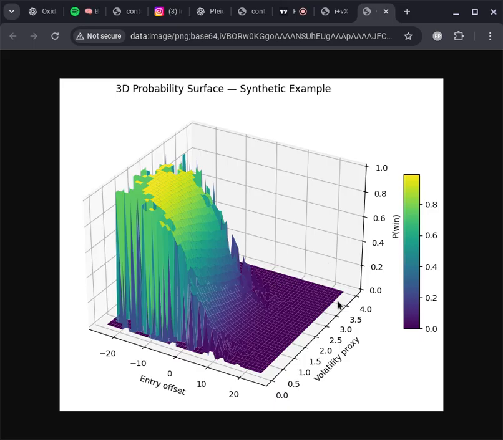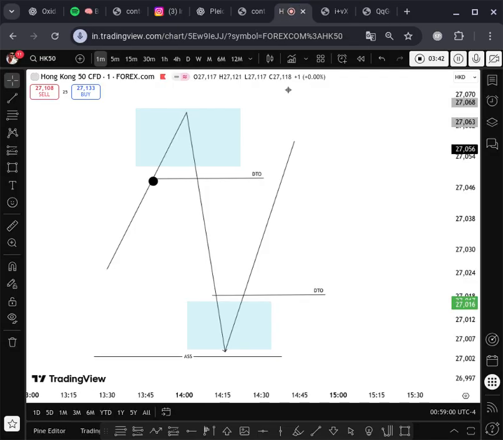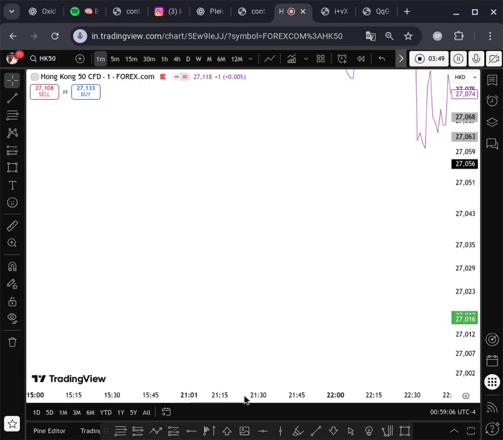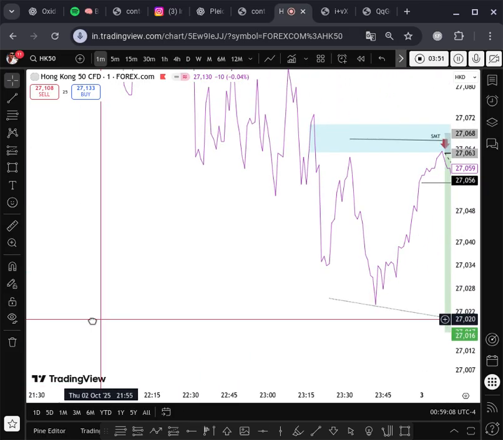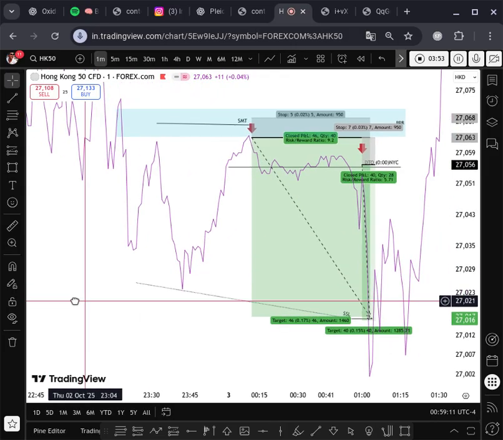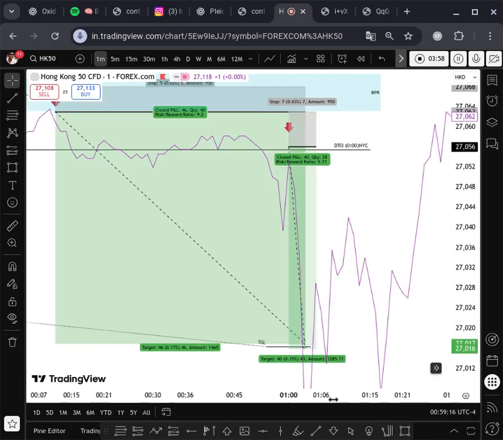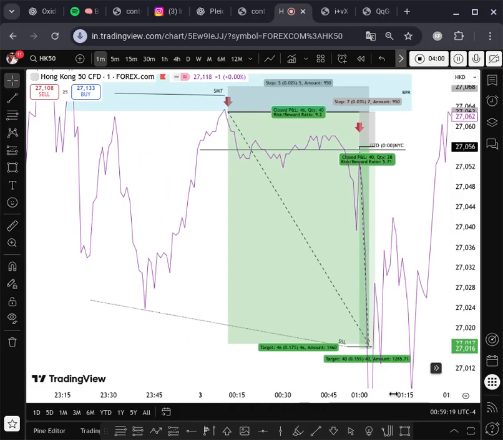Now, conditional probability surface sounds kind of mathematical, but I hope you understand what I'm saying, because it took me a lot of time to create this graph. Let me show you what it looks like on our charts. I'm going to use the line chart. This pattern has been repeating for a very long time, since HK50 opened. This is where DTO is, this is where our price opens.